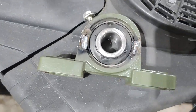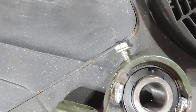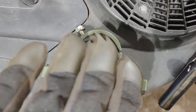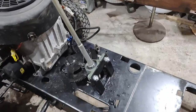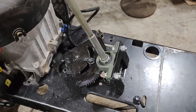So I welded this pillow block, put some weld in there, and I took out the grease zerk and put in a set screw. I sharpened it to a point, so hopefully this won't wobble around. We're going to install it and see how it works. I got that bearing all installed. It's actually pretty solid now.